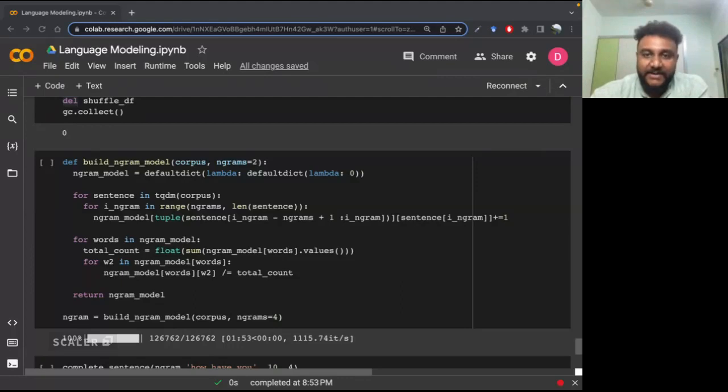Anil has a question: any strategy for revision of the CV module? Anil, you can use the cheat sheet. Have the cheat sheets been rolled out? Let me give you a quick demo of what the cheat sheet looks like. Have you guys received any cheat sheets in your dashboard? Have you seen something like a cheat sheet? Okay, no? One minute, I'll quickly show you what we have prepared.